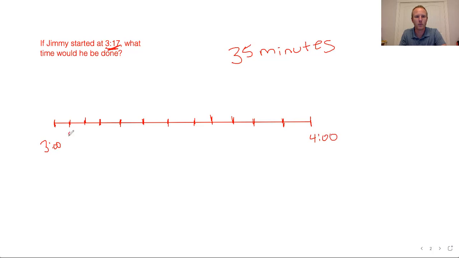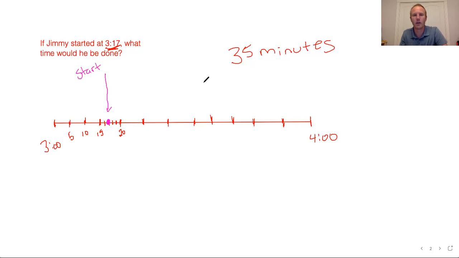So 5, 10, 15, 20. Let's go 16, 17, 18, 19. Let me do that in a different color, maybe you'll be able to see it better. Right there is 17, so that's our starting point. I'll label that for you.